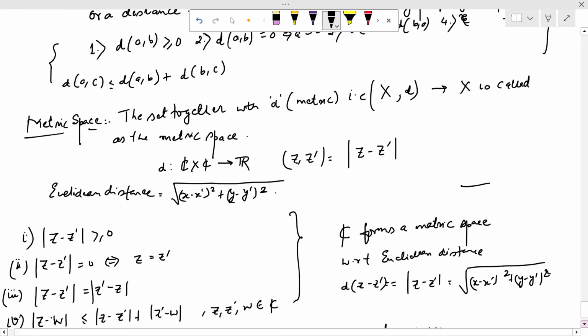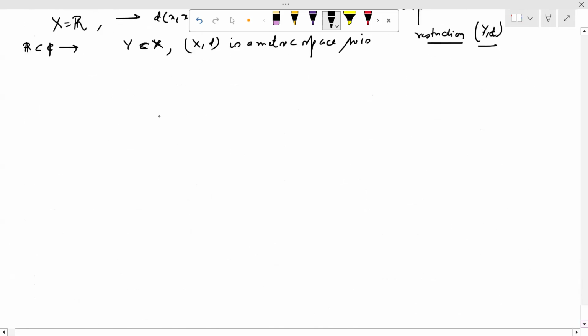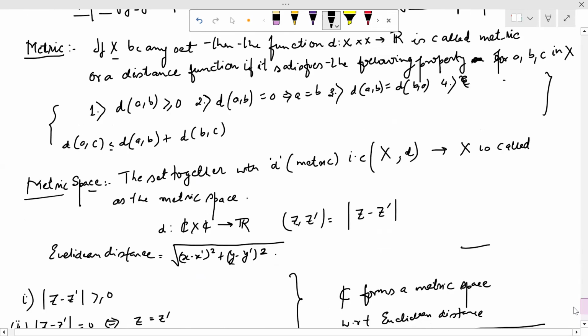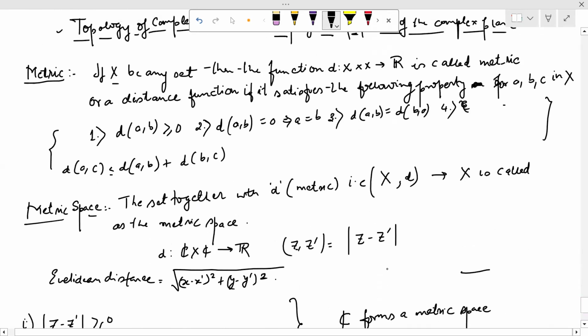So this is a little bit about metric space. We are not studying metric space, just that we are going to use the definition every now and then. Therefore, it's advisable that you remember the definition. Once you know the definition, I can use it quite comfortably. It's an important topic in mathematics, and one needs to give a lot of attention to it, but that remains a topic for another lecture. Right now, just remember these properties for the distance d.